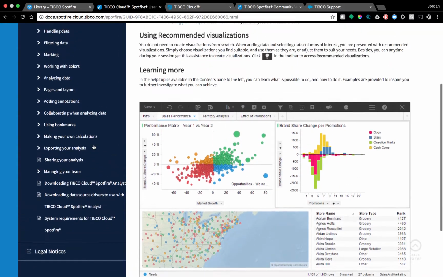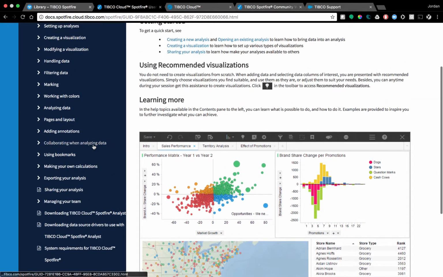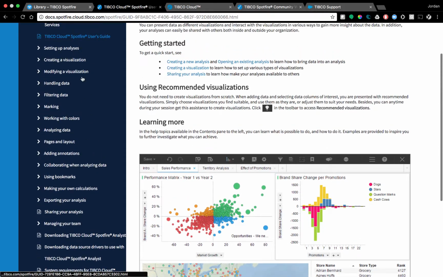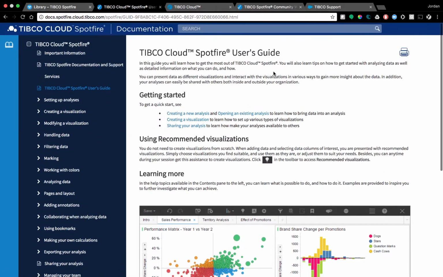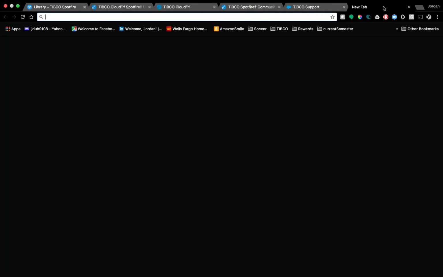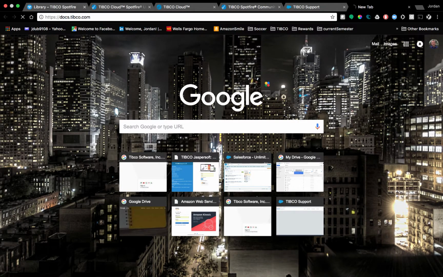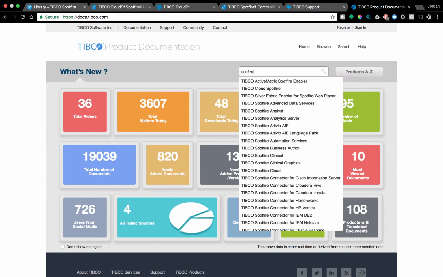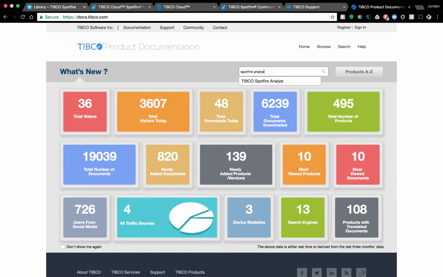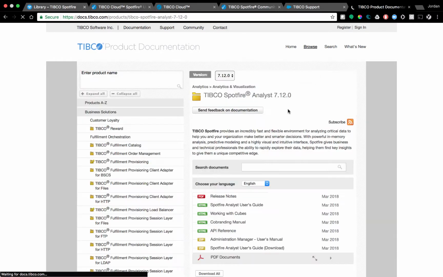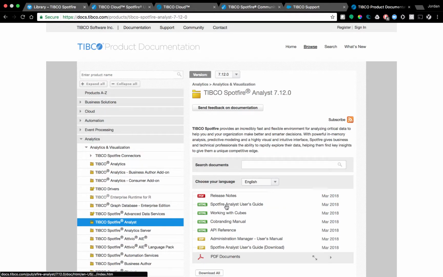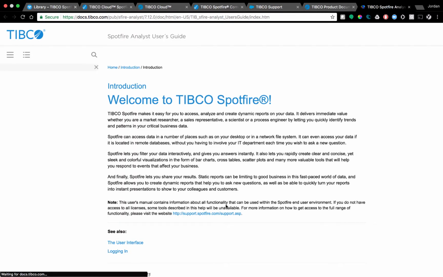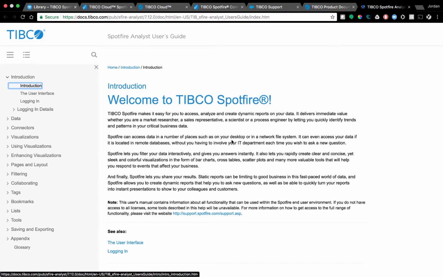So if you're a business author or a consumer, this is going to be where you would go. If you're an analyst or desktop client, all you need to do is go to docs.tibco.com, type in Spotfire Analyst, and there's going to be a user guide that you can click right here. So that's the one you're going to want to use if you have the desktop client.